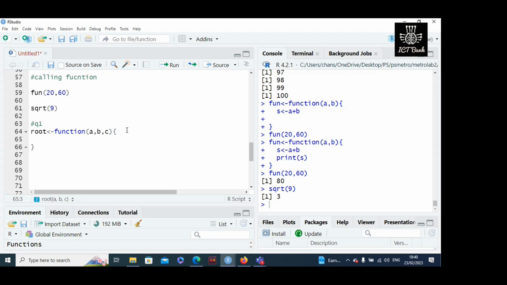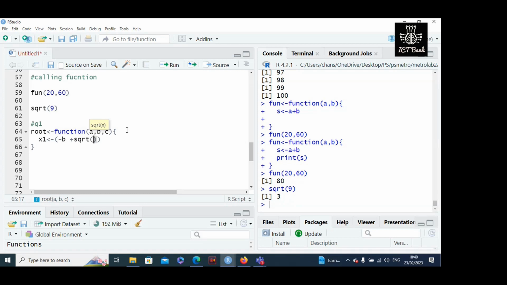Inside the function, I will create a new variable called x1. Then we need to create that equation. Within the bracket, minus b, then first I will use the plus, then the sqrt function.